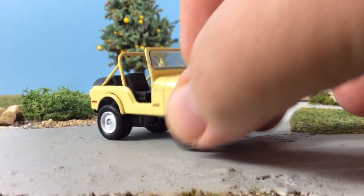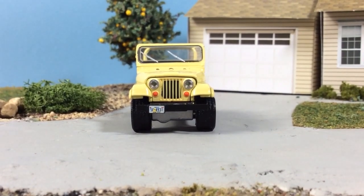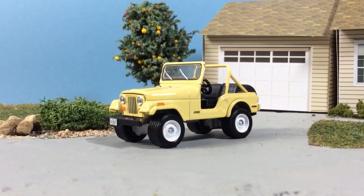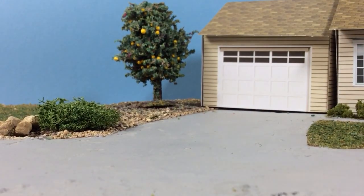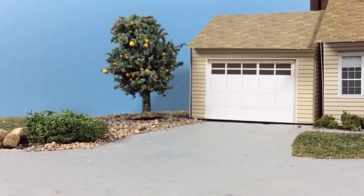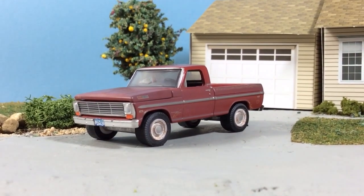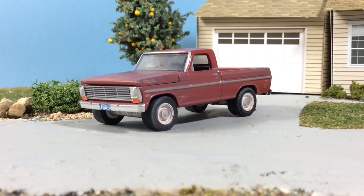Number 1004, number 1008 — very, very cool casting. I have to tell you, these nine cars that I got for the most part look really clean. There's one of them that has issues, but otherwise they look really clean. It almost seems as if Greenlight is stepping up their game a little bit with quality control, especially with this next casting, because this is one they are notorious for having major issues with. And this one just came out fantastic — it's probably the nicest Ford F100 that I have.